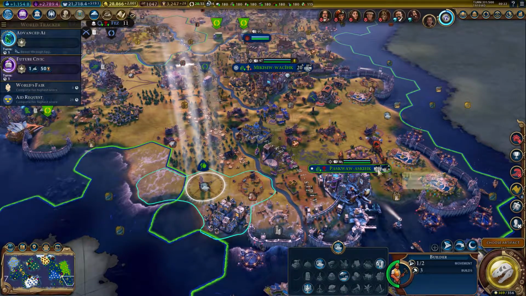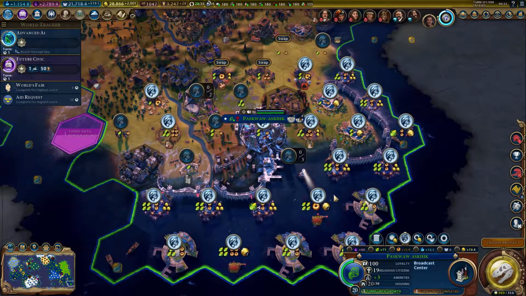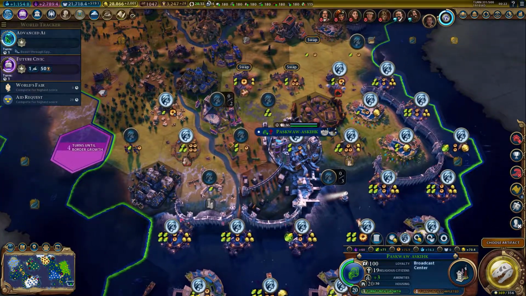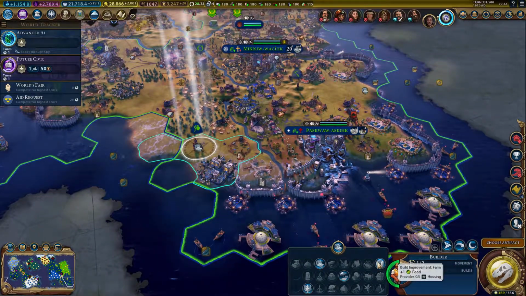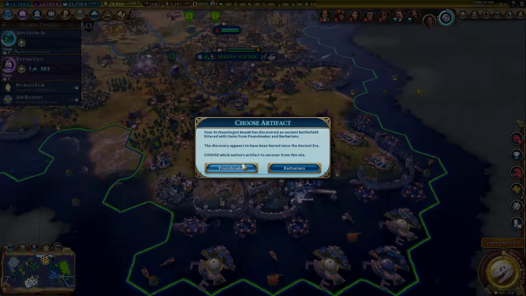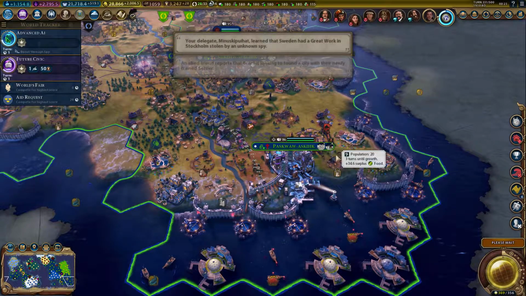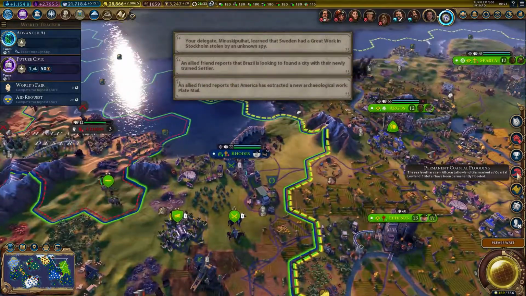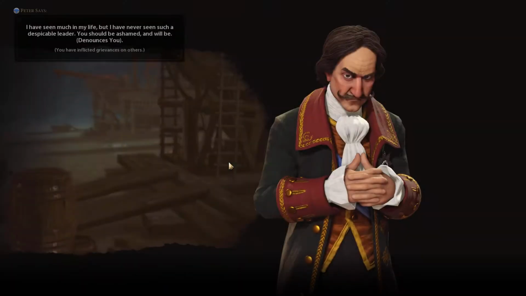Resort. Build a beach resort. Why not? Ancient era. Poundmaker or barbarians? Let's choose Poundmaker. Let's choose ourselves! Yeah, sure.